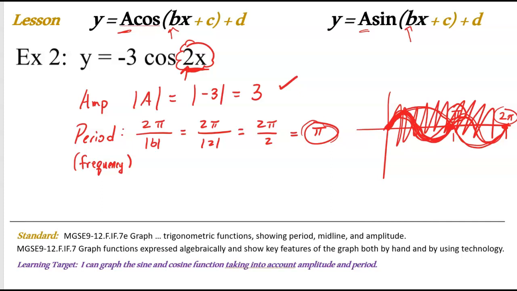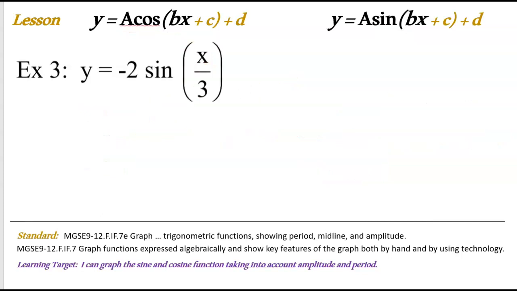So 2 is going to make it more frequent, which is going to make the period smaller, which is why we're dividing by that number. So anytime you take the original period and divide by the coefficient, that's going to actually compress the curve. So the curve was long, and now it got compressed, and you can compress it even more. And every time you compress it, you make it more frequent. Okay, so there's that inverse relationship. It's kind of weird that as b gets larger, the period gets smaller, but if you think of it in terms of frequency, it makes sense.